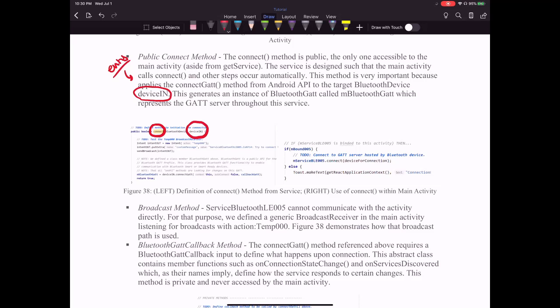This method is the connect method. It passes in the device to which we want to connect. This code is just for commenting, but the main thing here is we use device in.connectGatt, and that creates our mBluetoothGatt server. We also need to pass to it a callback function, which will determine what happens as certain actions are taken. On the activity side, we'll see that we have our mServiceBle005. This is our Bluetooth service, and we connect and input the device for connection that we have isolated based on its prefix.